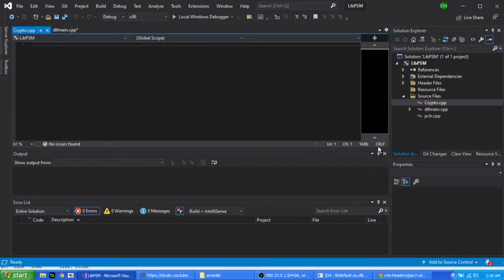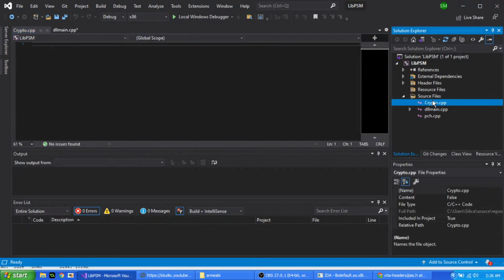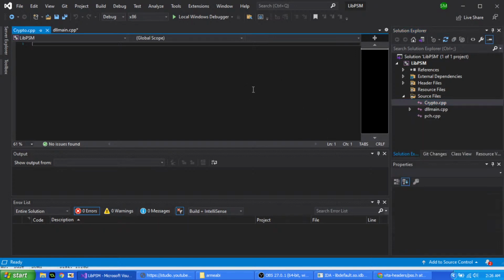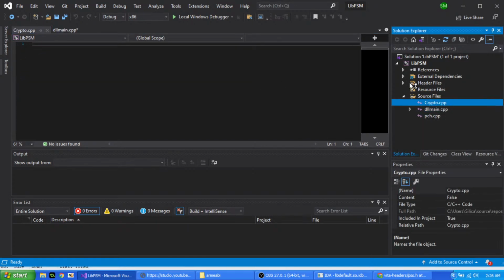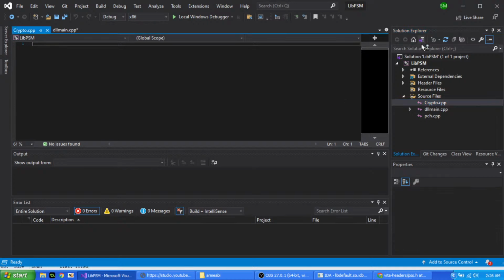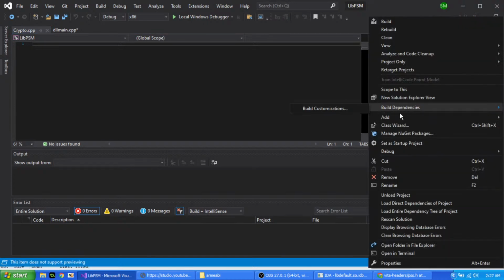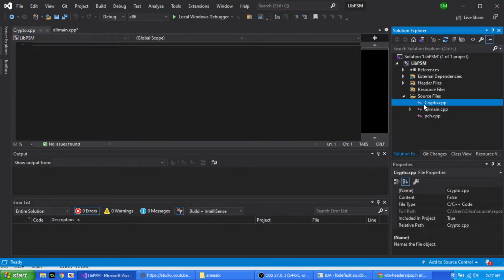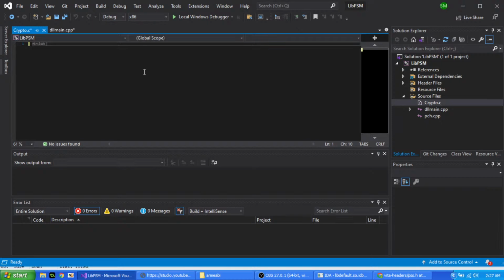Okay, so now we can do this. We got this here, crypto.cpp, and this is also probably going to be crypto.c as well, because this is going to actually implement our crypto logic in a class format, but this isn't actually a class as far as I can tell, so I'm actually going to do crypto.c instead. We're going to include stdlib.h and stdio.h.